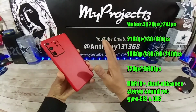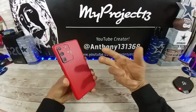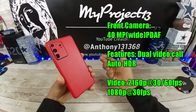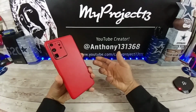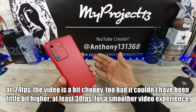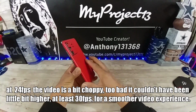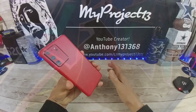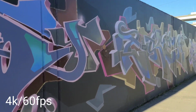I just want to put it out there, man, that these cameras, no matter what camera I'm using, whether it's the ultra wide, regular wide, telephoto, yeah, I'm not doing that 100 times zoom. Now, it's fun to play with, but it's not something that I'm really going to utilize. And 8K video is not something that I'm going to utilize as well. But overall, the experience has been amazing with the cameras, and just loving the design, just loving the way that Samsung put this together. All right, and we're going to go the opposite direction.